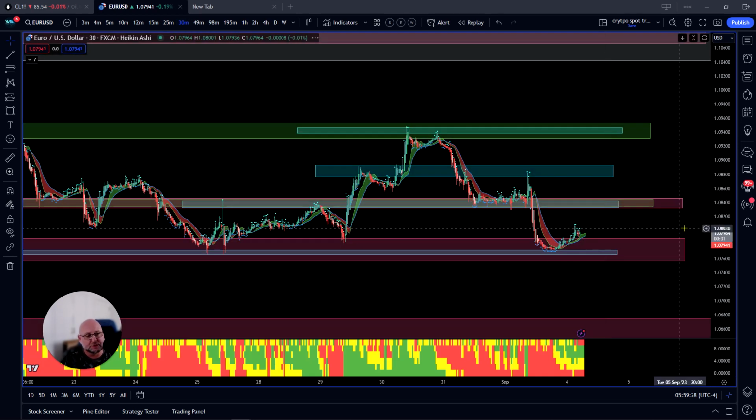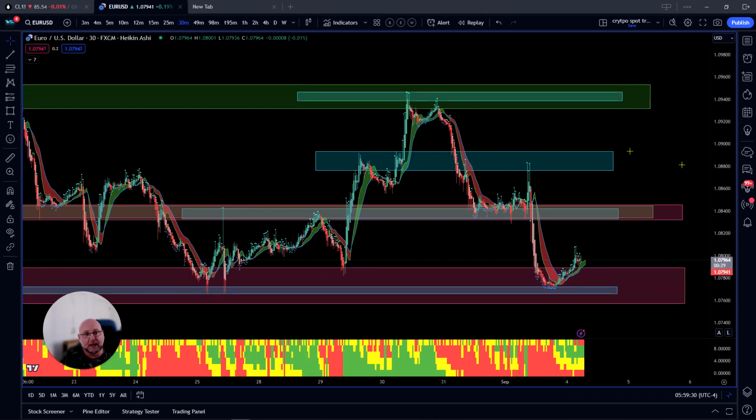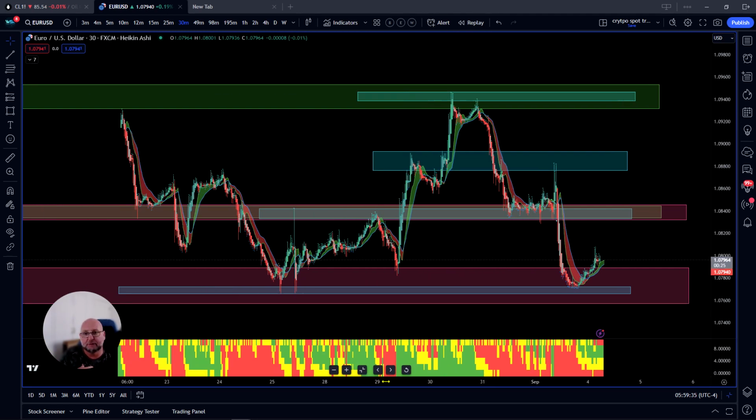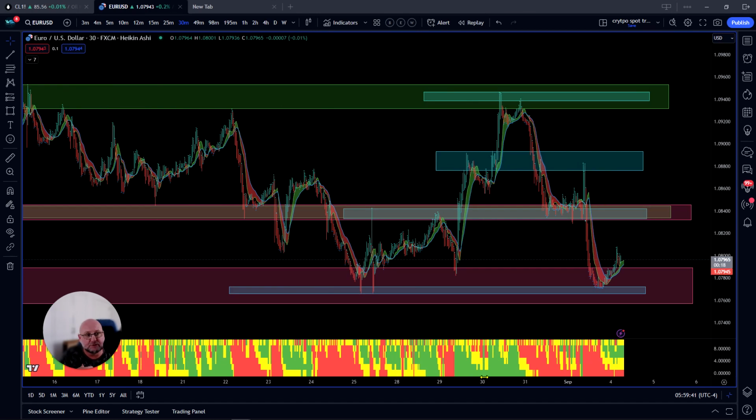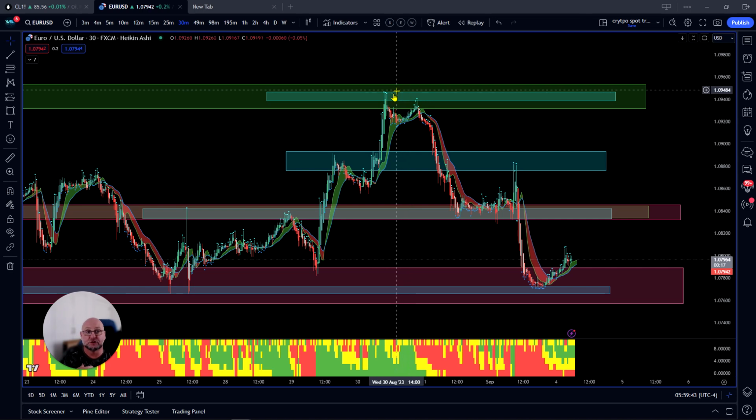So 30-minute zones now, they're in green. Again, we've got one at the top here, a recent one, where if we look left, we can see there was a test from the bottom here, a test up to the top there, and then recently we've tested within there, which is good, and we've got a 15-minute in there as well. And again, on this really strong one, we've got 15, 30, 60, very strong support and resistance down to the 15.